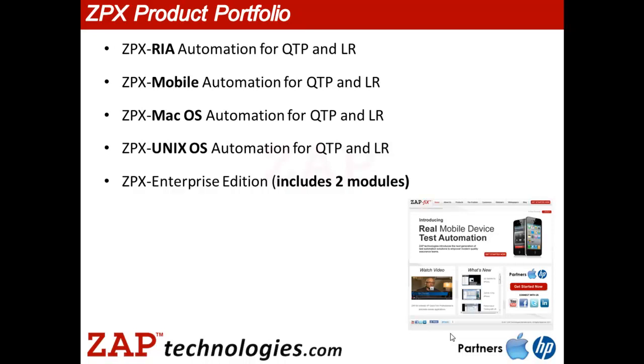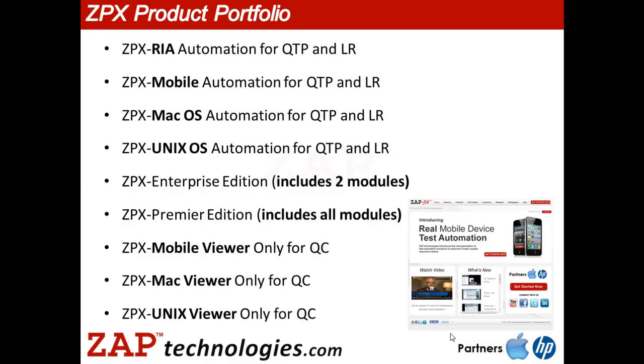Along the side, we offer an enterprise edition of ZAP-FIX, which includes two modules. And we offer Premier Edition, which includes all modules of ZAP-FIX. And nevertheless, we also offer our manual testers the ability to use ZAP-FIX viewers either for mobile, Mac, or Unix, remotely using their Windows platform, to connect to devices and perform manual test execution.